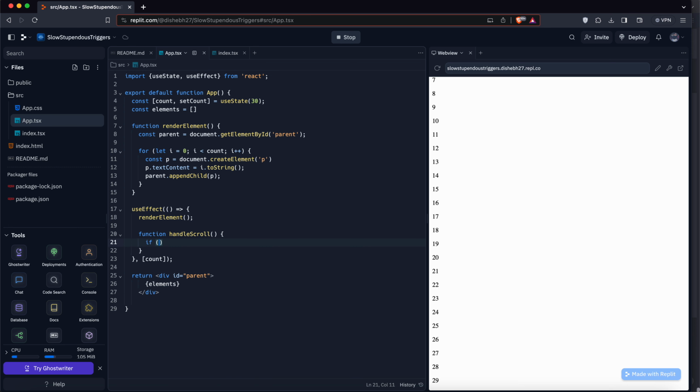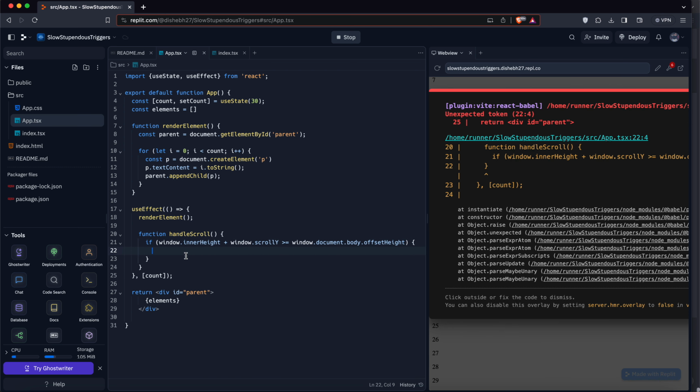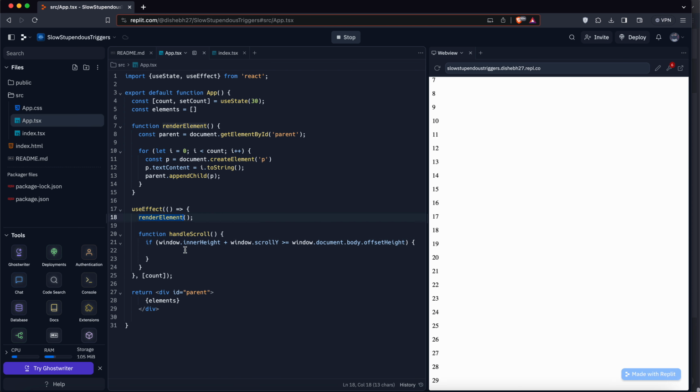Here, I'll check if my window.innerHeight plus my window.scrollY is greater than or equal to window.document.body.offsetHeight, then I need to call this function again and increase my setCount.